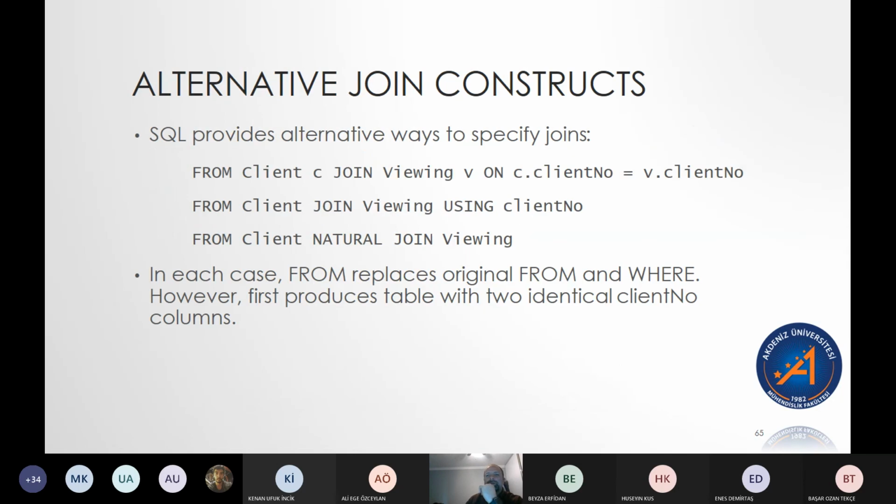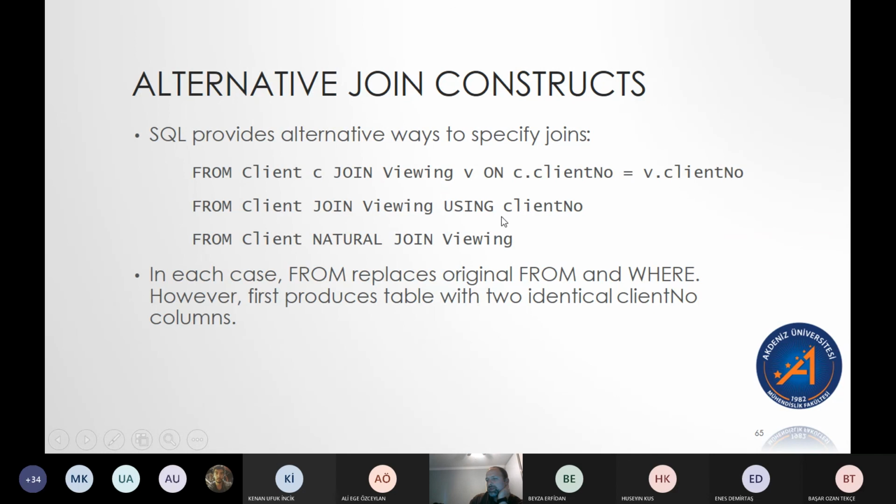Other possible ways to do the same thing would be from client, join the viewing table on this criteria. All right. You could also say from client join viewing using client number. That way, if there's a client number in the client table, a client number in the viewing table, then it's going to use that column and match them up.